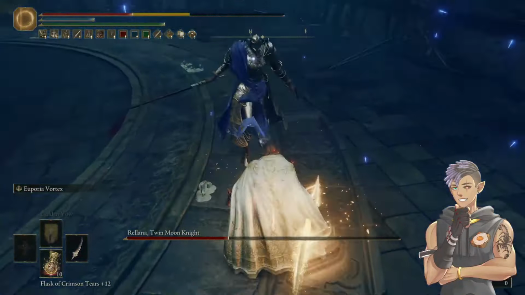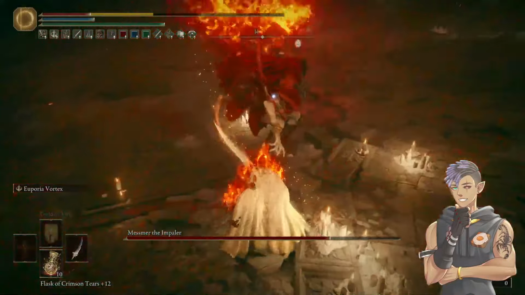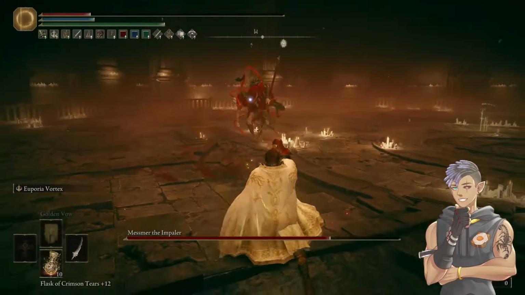Luckily, as we mostly know, the patch came out and holy shit, this weapon is kind of crazy. They increased the holy damage, which they didn't need to do, by the way. And most importantly, they decreased the number of attacks required to gain this buff. Now it only takes a few light and heavy attacks, a couple of charged heavy attacks, and you're good to go, and you can launch the EUPORIA Vortex and most likely kill the boss.